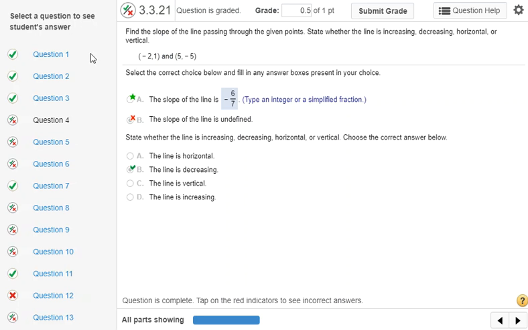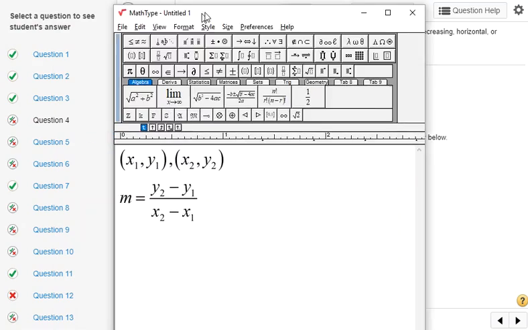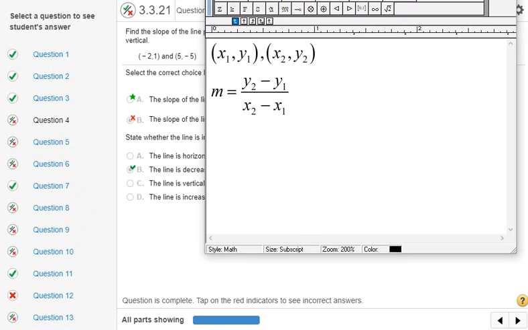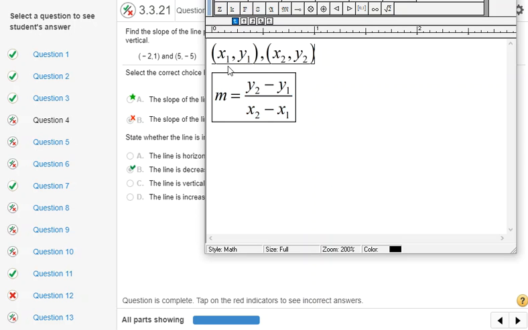And so we have 2 points here that we're going to work with. I'm going to pull this other screen up here. I know that if I want to find the equation for slope, I have this formula for slope that I'm going to use, and it uses the ordered pairs as the first one being x1, y1, second one is x2, y2. Then I subtract the 2 y coordinates and subtract the 2 x coordinates. Okay? So the information that we're given uses the ordered pairs as -2, 1 and as 5, -5. Those are the 2 ordered pairs that we're told.